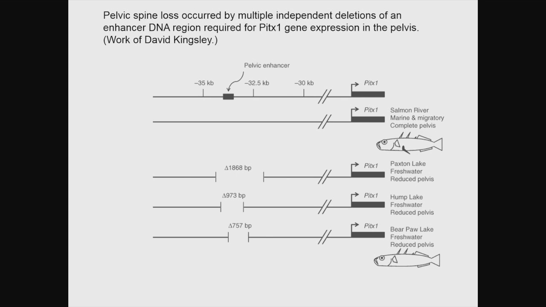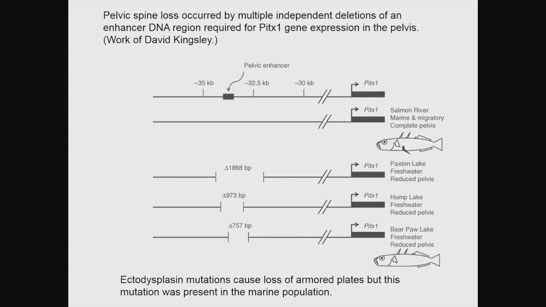There's another gene that eliminates the armor in these fishes completely. That's a gene called ectodysplasin, which makes you lose the armor entirely. And that has happened in many, many lakes. And that mutation was present in the marine population. So in all the lakes in which you have sticklebacks without armor, it's a big investment to make the armor, so it's a positive not to have it, and then they outbreed the ones with armor. But this was present in the marine population at a very low level. But when you get them entrapped, then they become homozygote, and then they go into a better condition.